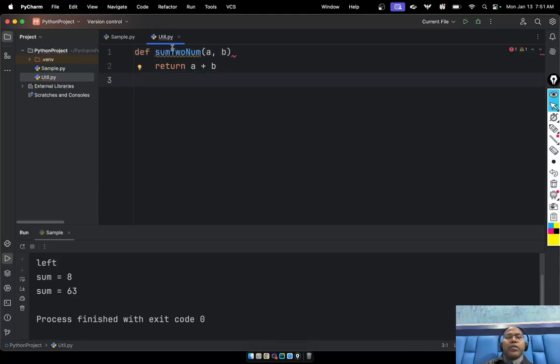This is your util file, and this file you want to use here.